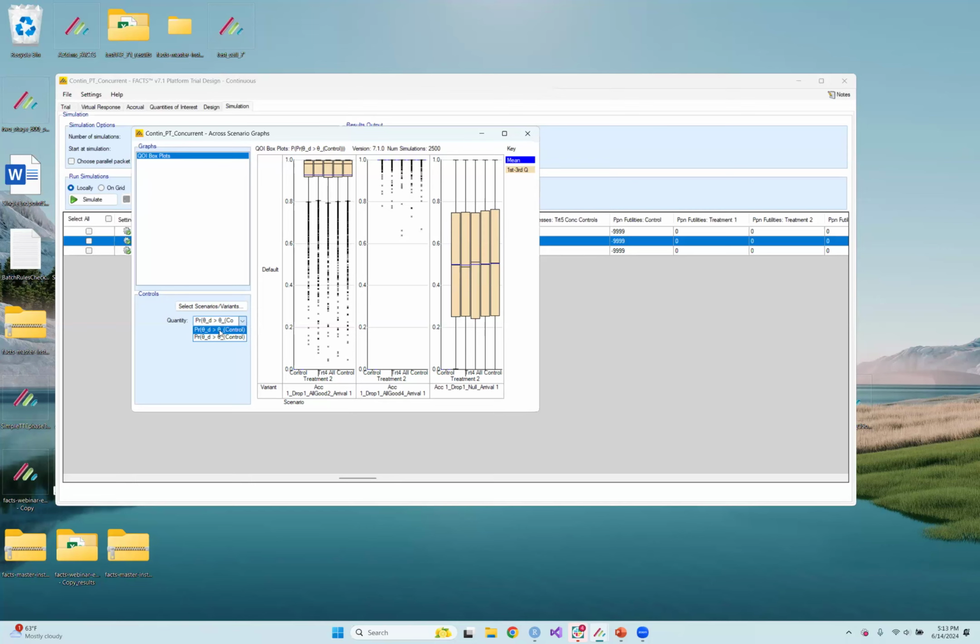I'm looking at the QOIs for the all controls analysis right now. As I change this to the concurrent control analysis, you should see the box plots move down away from 1. Which, yeah, so that one went down. This one went down a little bit. The null scenario actually didn't change much, and it shouldn't, because we should still have roughly uniformly distributed probabilities in the null case. Okay, so we can see what we already knew, that the QOIs actually moved down in that case.